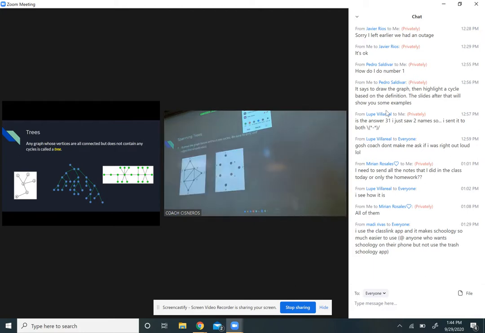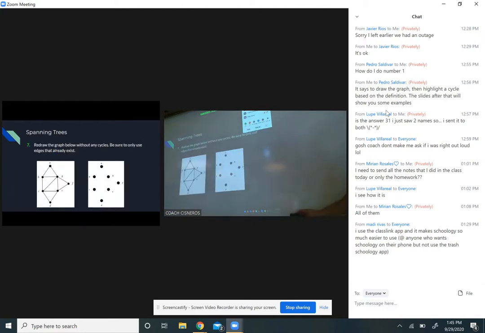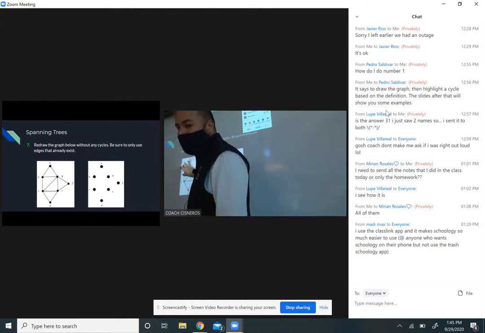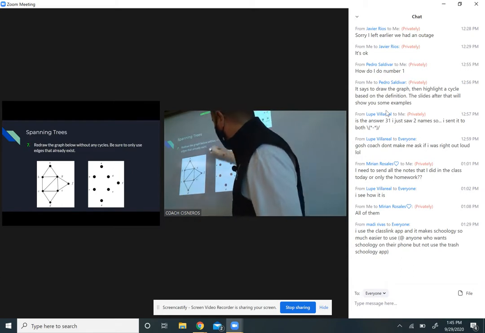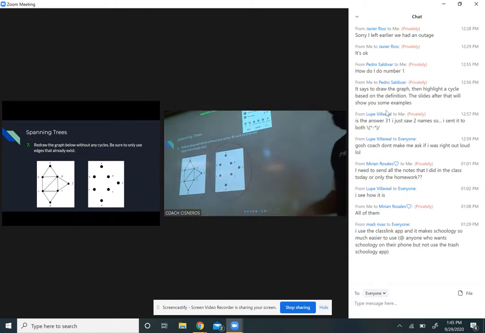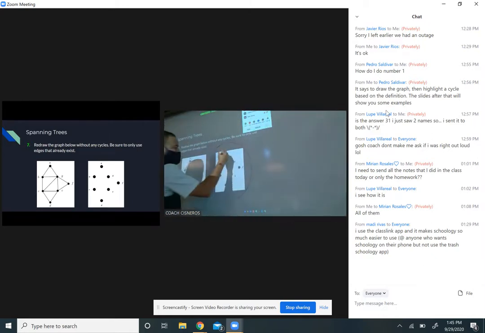So I'm going to have one more little activity here before we get to a bigger one. But here's what I want you to do with number 7. Don't draw this graph. I want you to draw the blank graph. So draw the blank graph on your paper with these 7 vertices. It's hard to see. If you have it on your phone, it might be a little bit easier. A, B, C, D, E, F, and G.